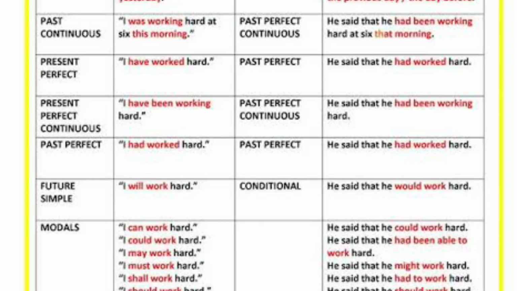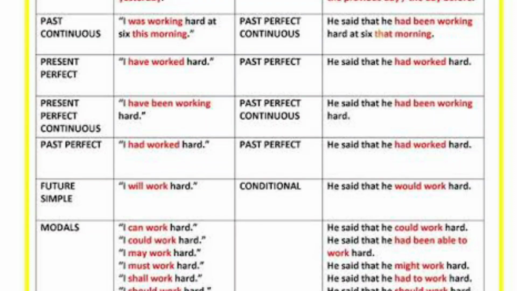And if direct speech is in present perfect, like I have worked hard, it will go into past perfect. He said that he had worked hard. If the sentence is in present perfect continuous, like I have been working hard, it will go into past perfect continuous in reported speech. He said that he had been working hard. And if the sentence is in past perfect, I had worked hard, then it will remain only in past perfect. No change will be there. He said that he had worked hard.